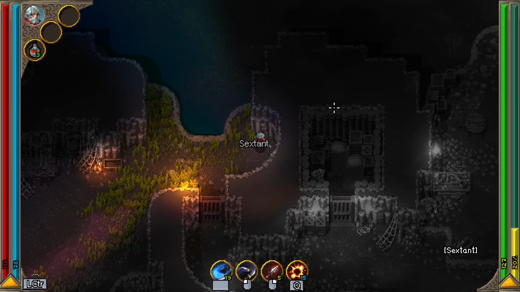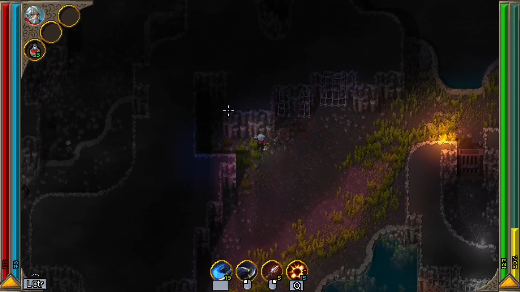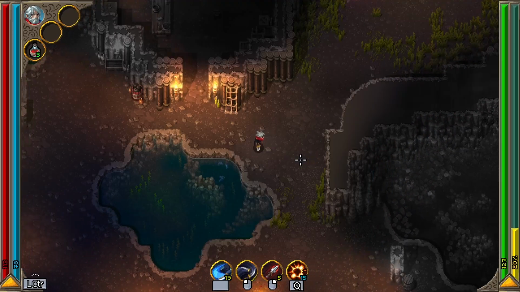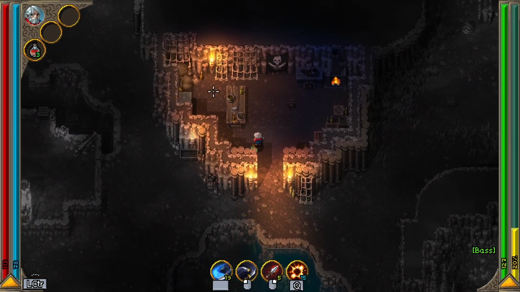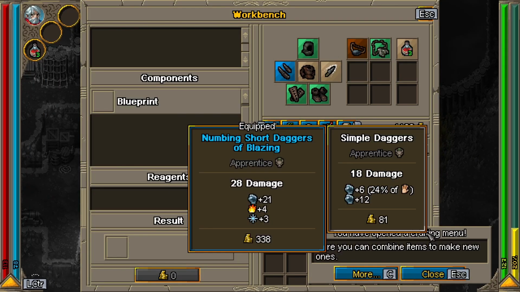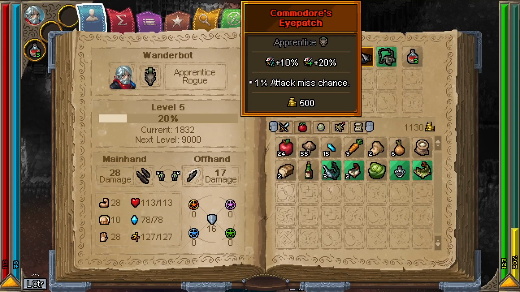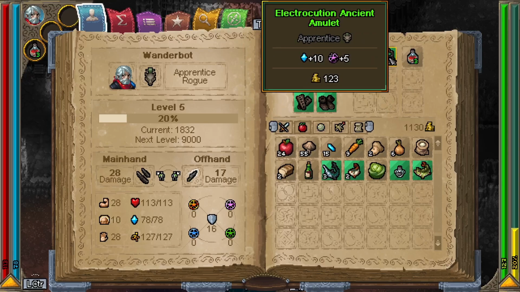But, ooh, gold? Sextant. Yeah, we must have found the thing for the captain. Just not there. Yeah, is there anything else for me to say? No, I don't think so. In fact, I think we've even cleared out the pirate's nest. Oh, you know what? We're right next to something that I can interact with. There's one final thing. Can you destroy that table? Yeah, we got a workbench. I can actually combine items to make new ones. Alas, I don't have any blueprints, so I guess it's meaningless. But do I have an eye patch? Whoa, Commodore's eye patch. 1% chance to miss, but extra crit and crit damage. I didn't even notice I picked those up.